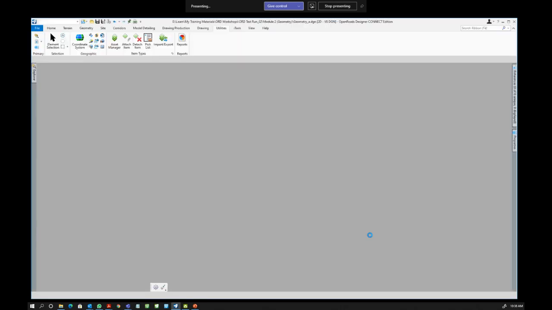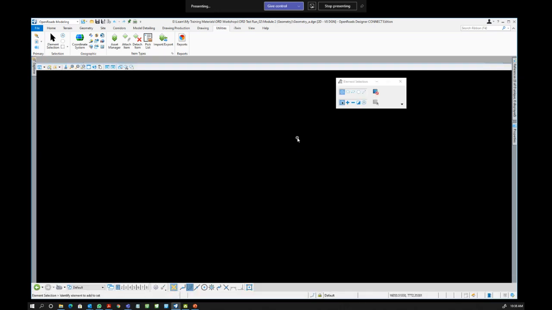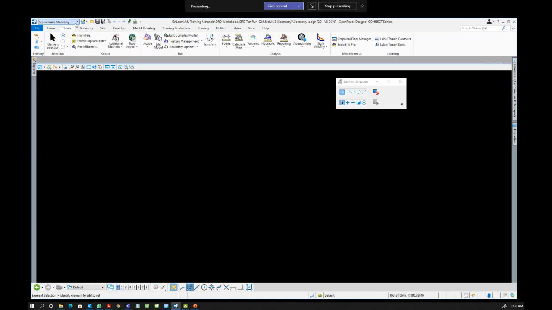Okay, so similar to the previous step when we created the terrain file, this will open an empty DGN. Okay, it's an empty DGN. Let me just go back to the terrain tab.